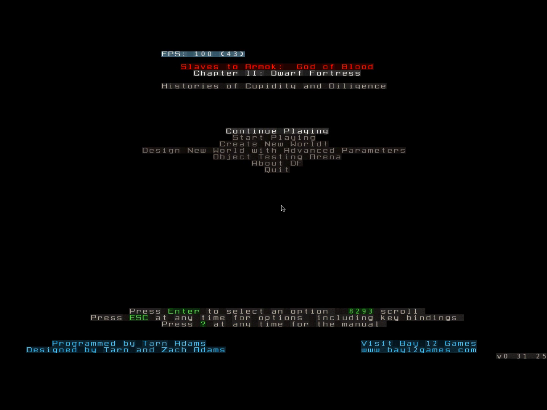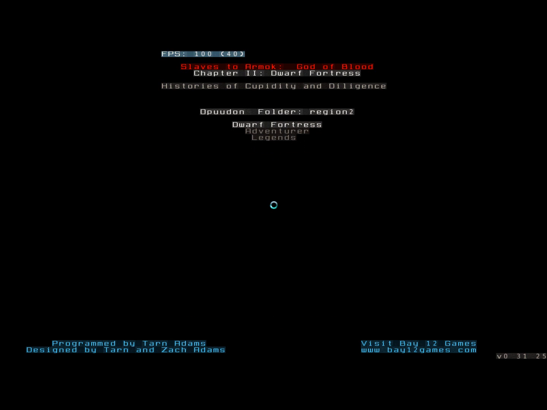Now, if you remember, once we finished the world and we accepted it, it dumped us straight back to the menu. You won't have continue playing there if you haven't already started playing the game, but if you have, you will. But we just need to go to start playing, so we just press enter, and then we have a choice here. We have three choices. We have Dwarf Fortress, which is the one we want. I'll just go through the other two as well. We have Adventurer, and then we have Legends.